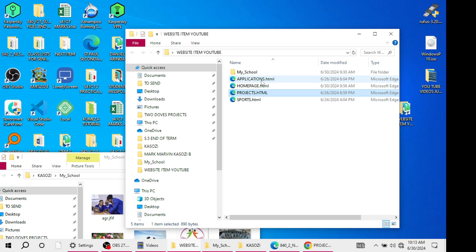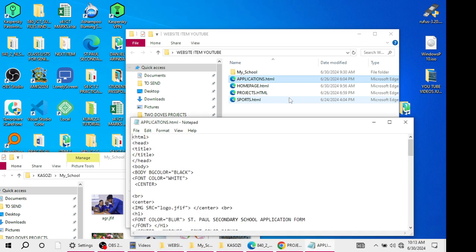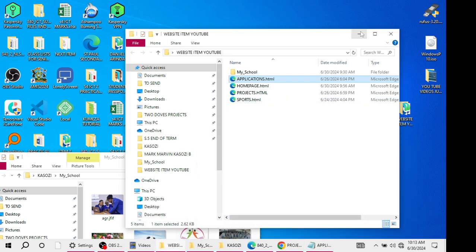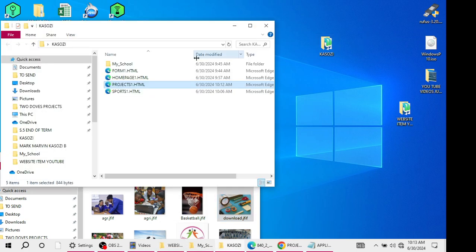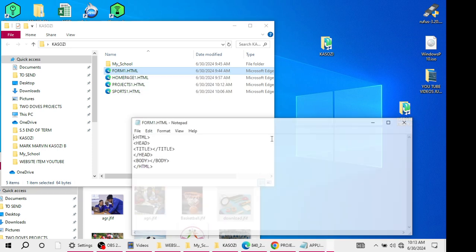Now this is an applications page. Open with Notepad so that we see what's in that page. Mine is called Form 1. Open with Notepad.